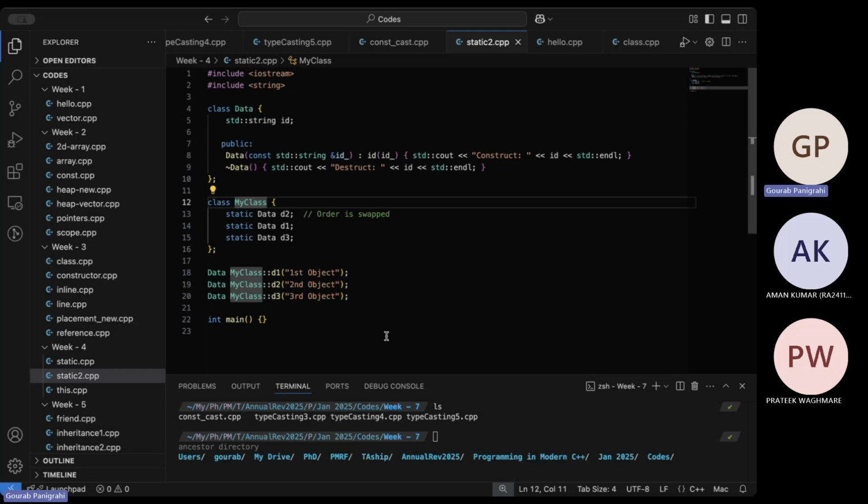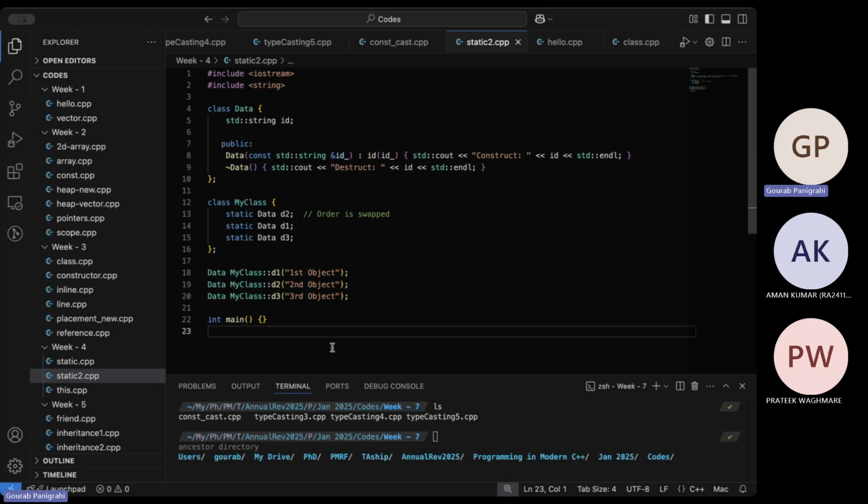Here you should be careful. It's not a defined object where you're accessing the member. You're accessing the member from a class, because it is static. Static has its own syntax to access things. This is a special case, but each member, because they're static, will be shared by all the objects. So for my class, you write the class name and then access D1, D2, D3 through colons.